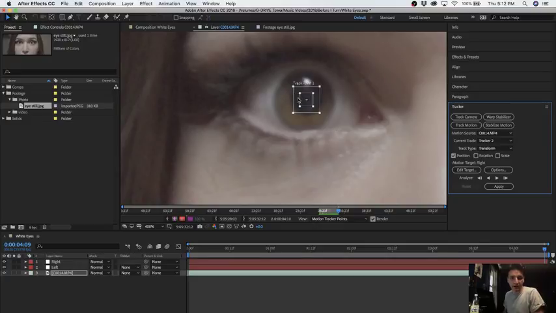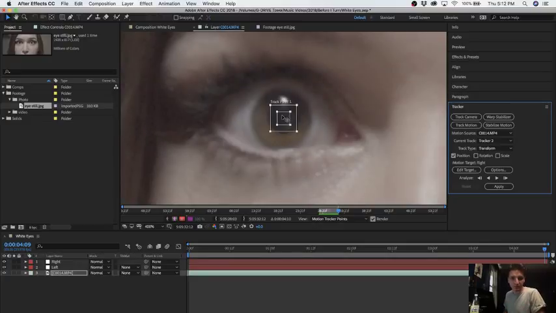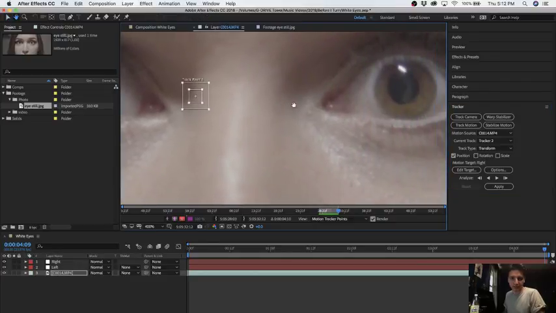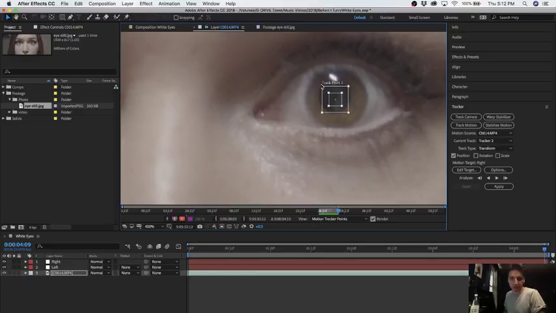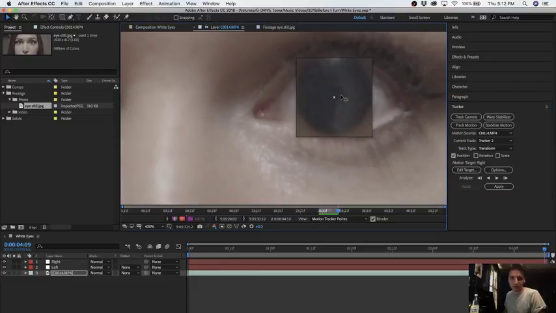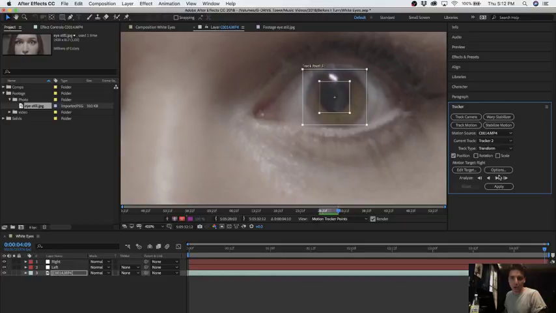All right, so same thing with the, whoops, different eye. We want to go to the other eye. If you hold down spacebar when you are in After Effects and you're trying to maneuver over footage, it will pull up this hand tool. A little trick for you guys. So we're going to do the same thing for this eye. We're going to make the big box around the brown part of the eye. I think this could probably be a little bit more centered. And yeah, there we go. Boom.